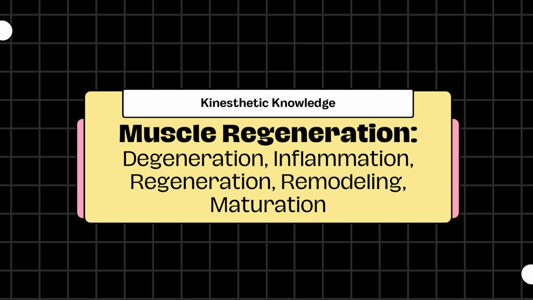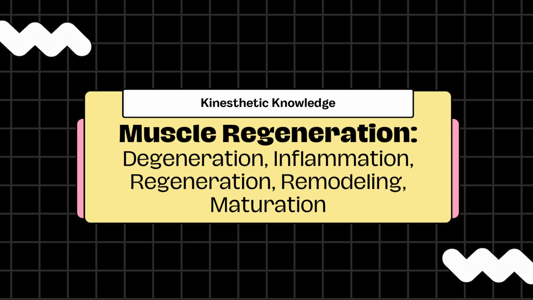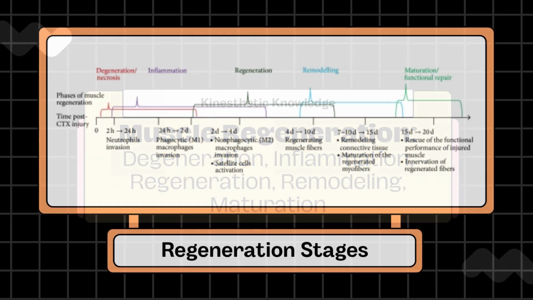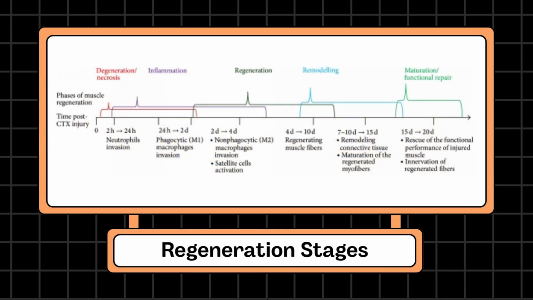Muscle regeneration occurs in 5 interrelated and time-dependent phases, namely degeneration, inflammation, regeneration, remodeling, and maturation/functional repair. Starting with degeneration itself, or necrosis. Necrosis actually involves an influx of calcium ions, which disrupt the muscle fiber membranes known as the plasmalemma, and this leads to a breakdown of contractile proteins, organelles, myonuclei, etc. Necrotic cell death stimulates the host inflammatory response, leading to the next stage of inflammation.